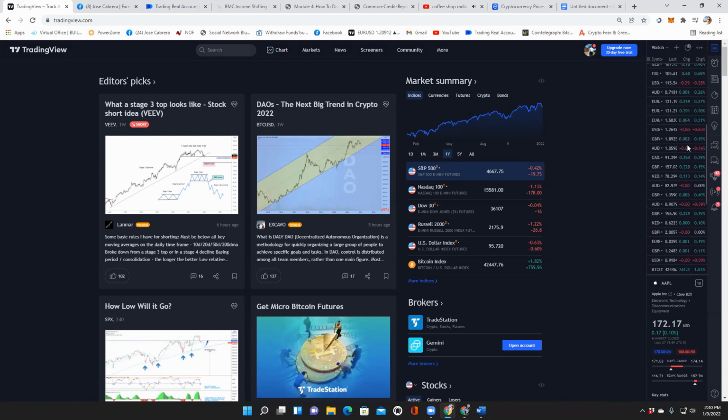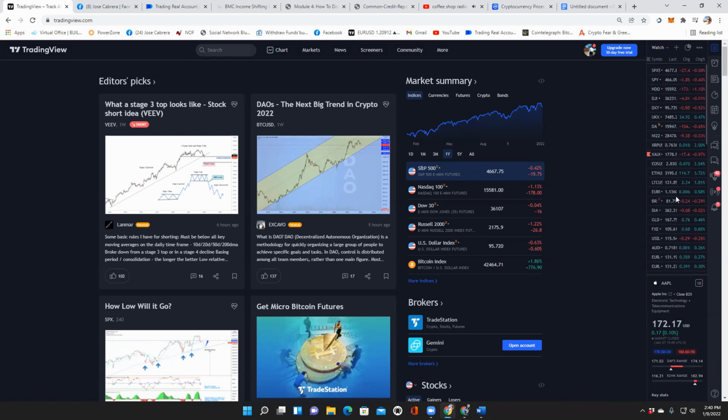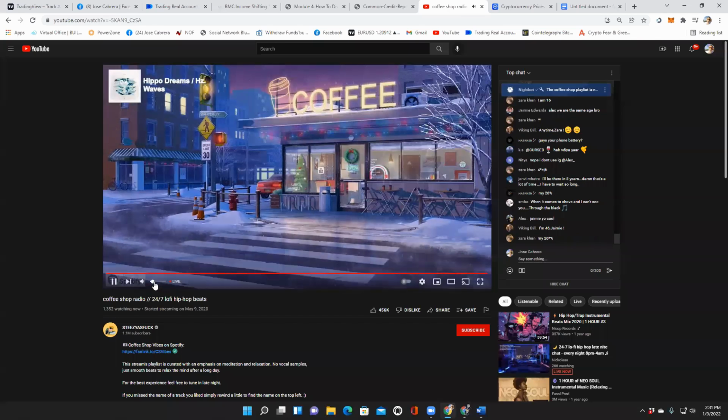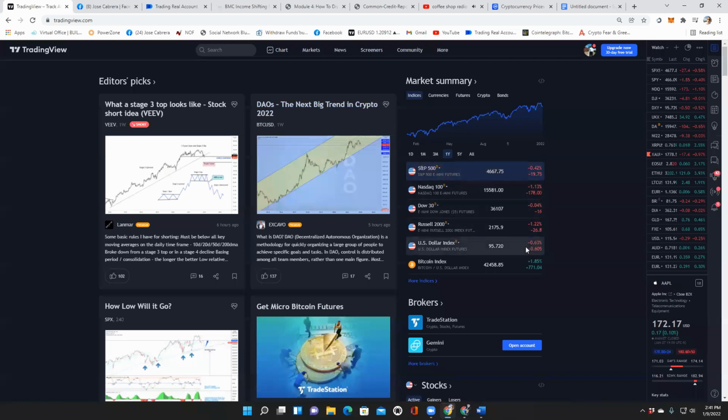These are basically my currency pairs that I have on my list. It's basically the ones that I trade, some indices, and a few other pairs that I check out as well. All right, so that's basically this main page right here. Okay, that's how you basically get around it.